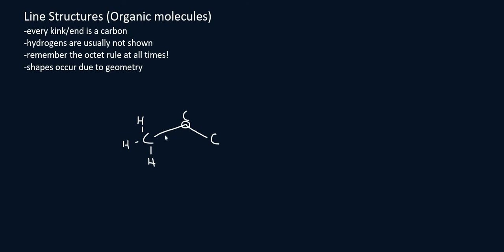So right here we see a single bond between these two carbons. Remember that a single bond is two electrons, so there's two electrons around the carbon, and you have to fill in the rest of them with hydrogens. So 2, 4, 6. The other 6 electrons come from 3 hydrogens bonded to this carbon. For this middle carbon, there would be 2 hydrogens coming off because this middle carbon is single bonded to these 2 carbons. There's a single bond going to this carbon, there's a single bond going to that carbon. So to fill the octet, we bond it to 2 other hydrogens, giving it the full 8 electrons that carbon needs to have.